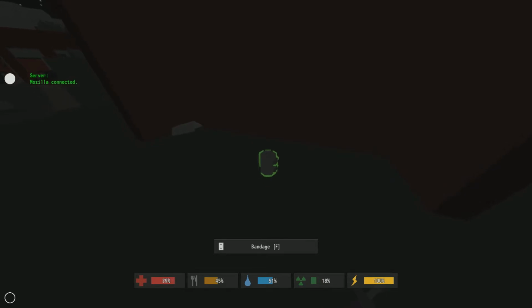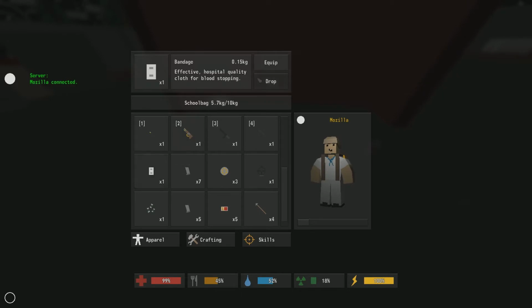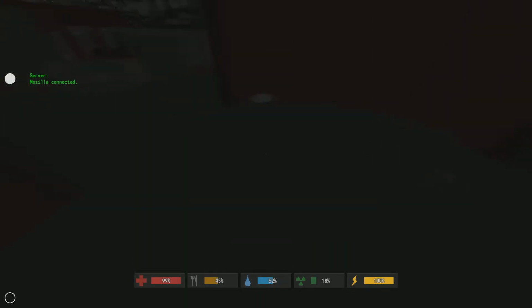Okay, so can I keep picking up stuff? You can, but you just need the space. Let me, purification tablets can purify moldy foods. Oh, okay. Well, I don't want to do any food. That's what I need. What you should do right now.